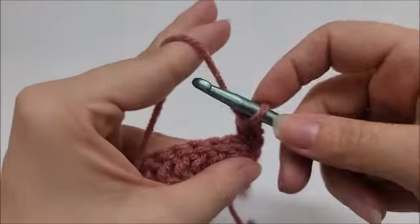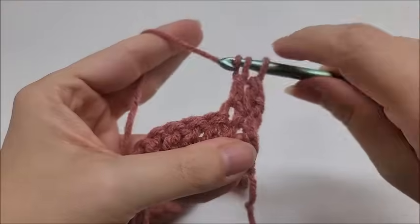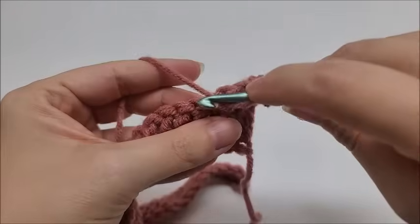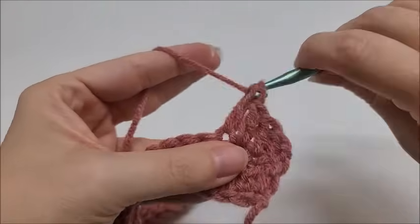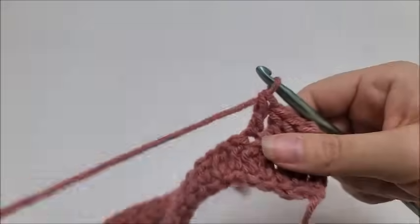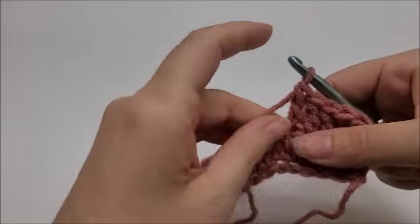So there's 1, then go into the next one. There's 2, the next one, 3, the next one, 4, the next one, and there's 5. Okay, now we're going to start the repeat for row 2.